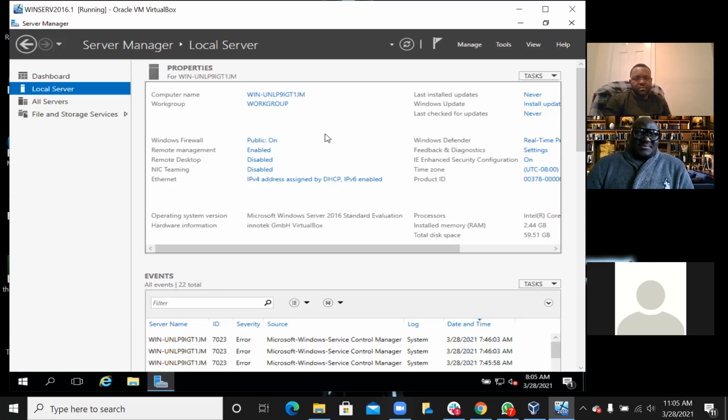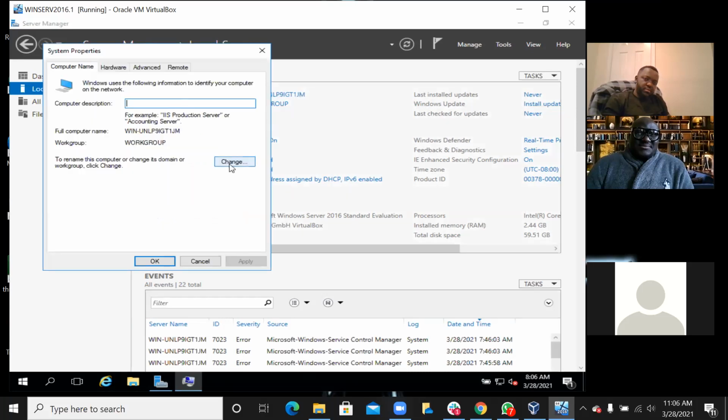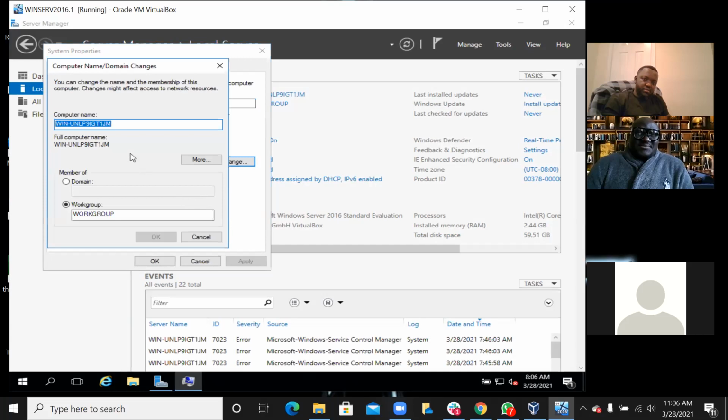When we are done introducing this server to a domain, the domain name that you're going to create is going to change from this work group to the domain name that we create. That's what we're doing by making this server now a domain server. Since it's going to be a domain Active Directory and a DHCP server, that's what it's going to become. But for right now, we're first of all going to change the computer name. To do that, you're just going to click on the computer name right here. Click on it. It's going to open up here. You click change, and you can rename it to whatever name you want to put in.